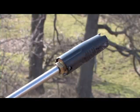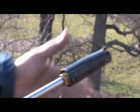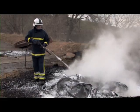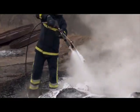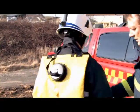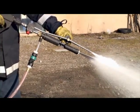The upper lance is the high-pressure lance. Adjusting to low pressure at the nozzle is achieved by simply pulling the lance backwards. The lower lance is the foam lance. Pressing the red button can activate it. A simple adjustable inductor on the nozzle allows the induction of foam concentrate from a backpack system. It can contain up to 19 litres of concentrate or additive.